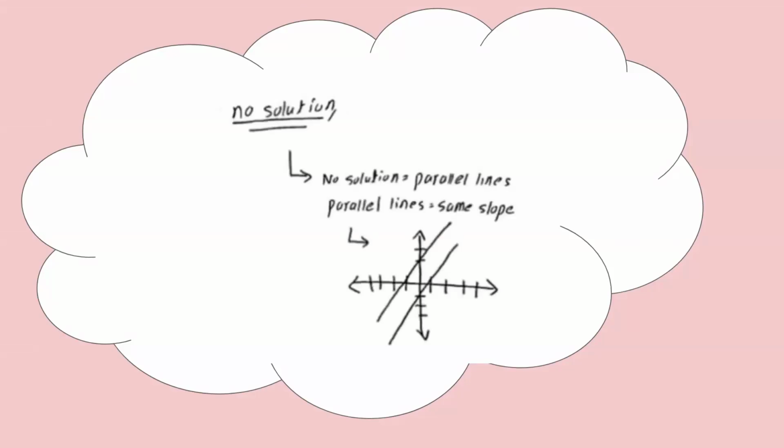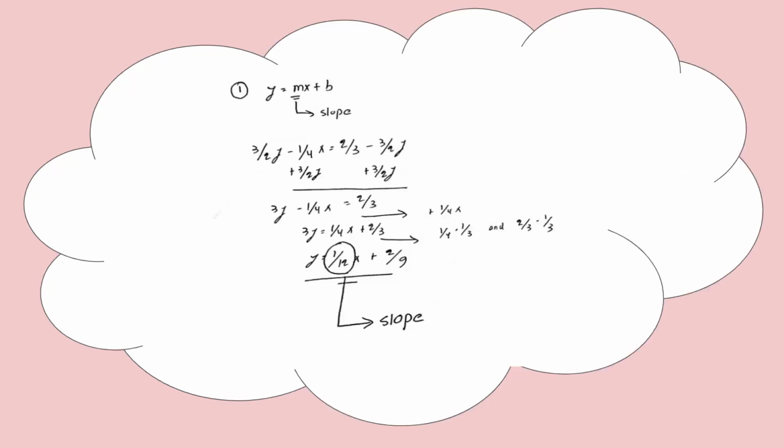When a system of equations has no solution and the lines never meet, this happens in the case of parallel lines. The reason is that parallel lines have the same slope. They just have a different y-intercept, so they start from different places, but they have the same slope. Since they have the same slope, they never intersect and ultimately have no solution.